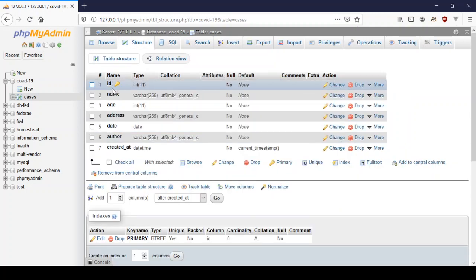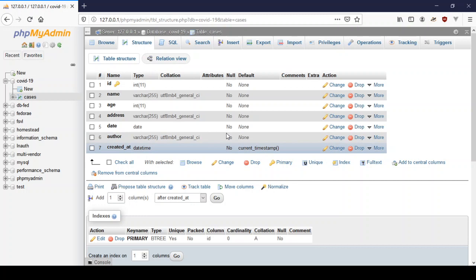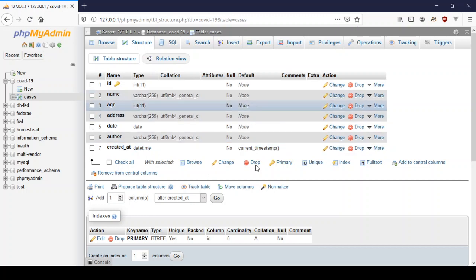We have an ID for the person who is infected, their name, their age, wherever they live, the date that they were infected, the author, the person who is posting, and the date that the report was made. And that's about it. I had said that I'll do the structure, but I'll leave the structure for the next video, so you can stay tuned for that.